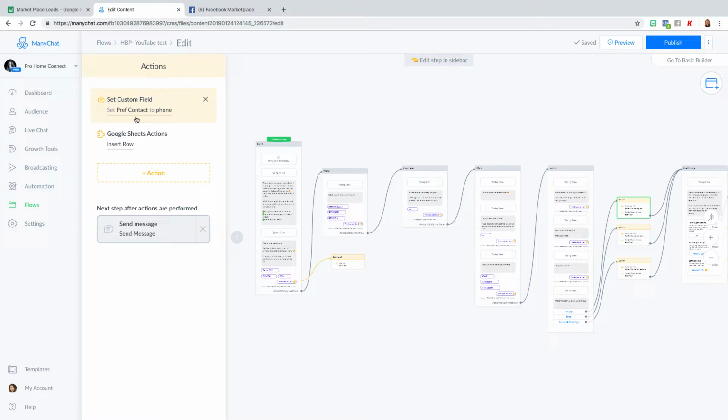So here's this custom field. I had to do it this way since it's the 3 questions like this. So custom field, preferred contact. The value is going to be the phone. And so down here, you're going to see the value is going to be email. The value is going to be Facebook. This is something that I actually do want to change.